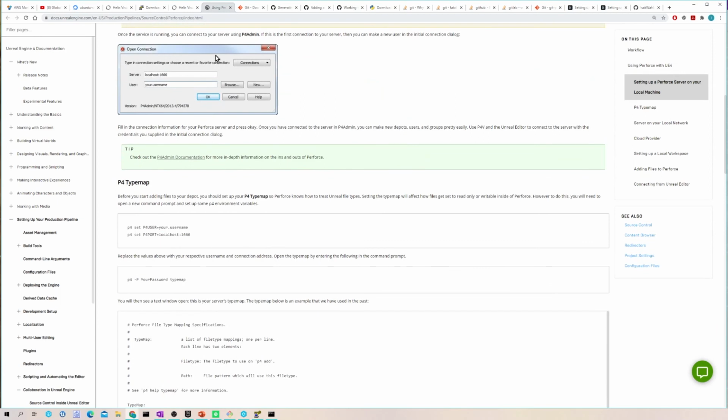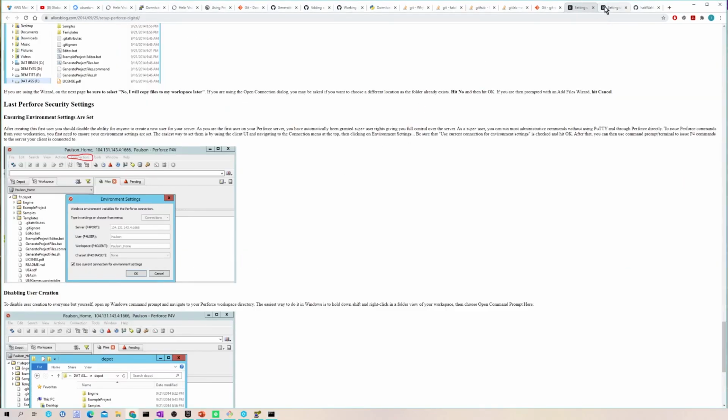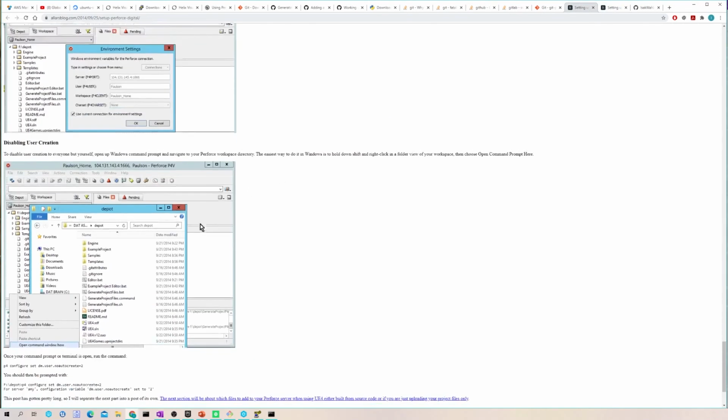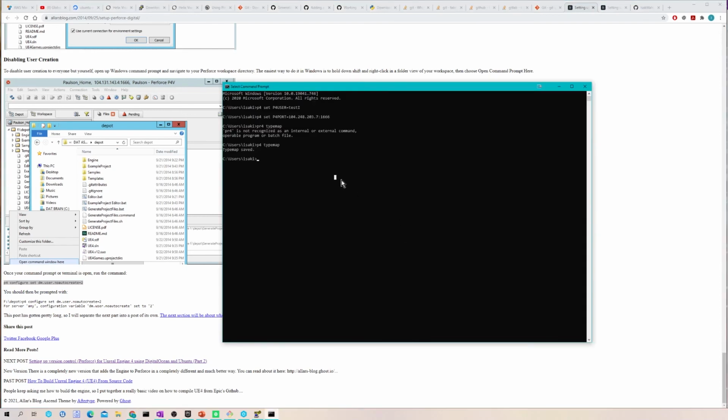Now we need to configure a command that makes it so whenever somebody types in our IP, they don't automatically create a user, because P4 is set up at the beginning so that whoever knows your IP can automatically create a user for themselves. But as the admin, you want to have direct control of who can create the user. So in order to do that, you have to write down, I got it right here. Yeah, so P4, I will paste this in, I'll put this in the description. Shift insert, p4 configure set dm.user.noautocreate=2. Now, no one should be able to create a user simply by knowing our IP.